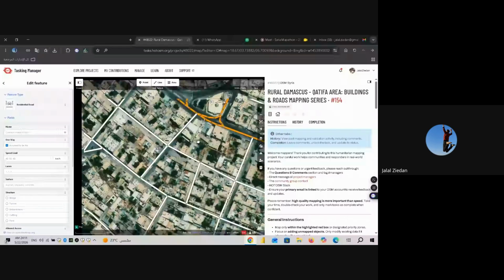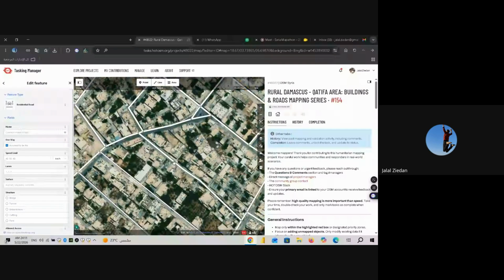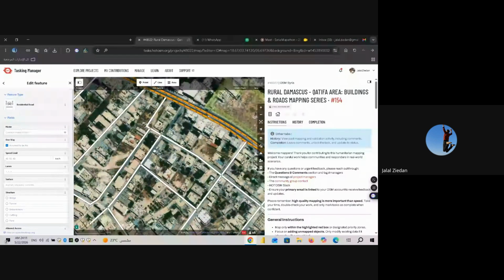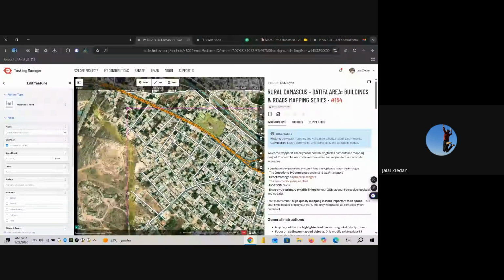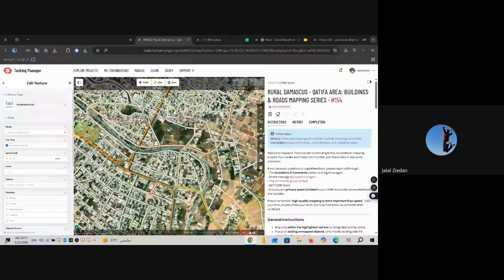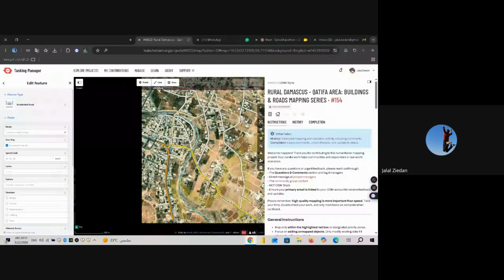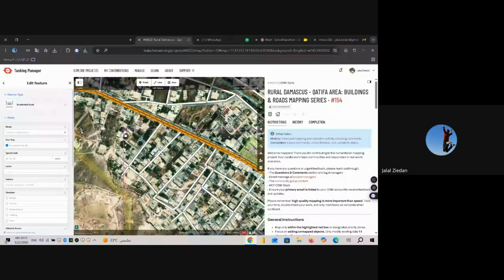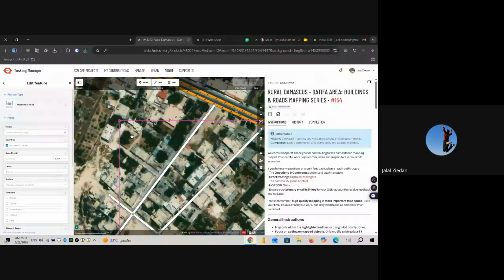Now I can see everything mapped on this task. I can see there are many roads. There are some mistakes in the roads, but there are no mapped buildings. So for now, I just get started with mapping. I prefer, and everyone can find the best methodology, to start with a corner and then move, so I can know exactly where I am and avoid missing any place.